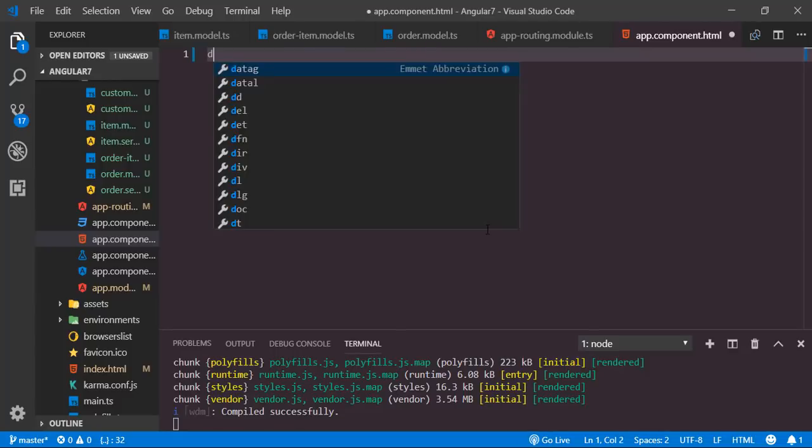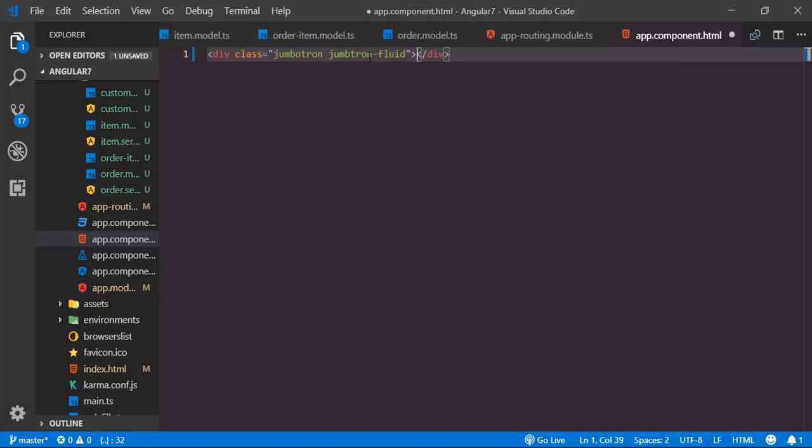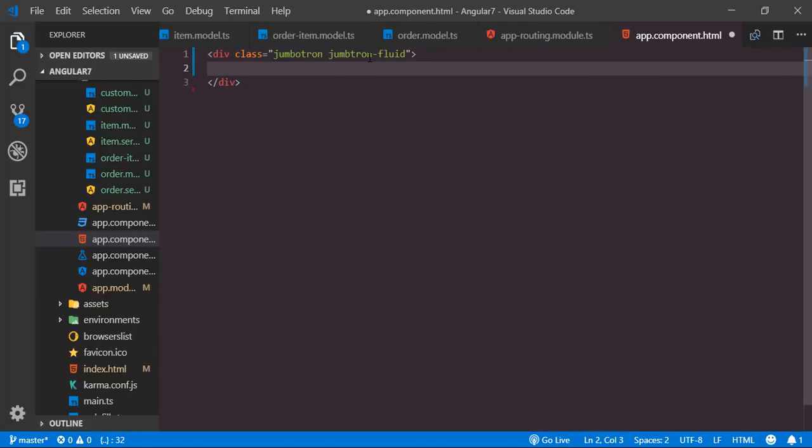Here we need a div with class jumbotron, which is from Bootstrap. Along with that, we need one more class, jumbotron-fluid, which is also from Bootstrap. Inside the div, first of all, we will have an h3 element with class display-4.